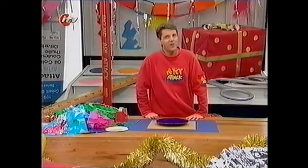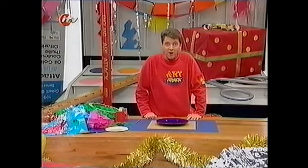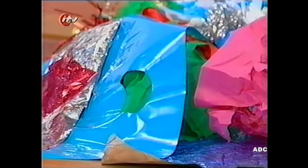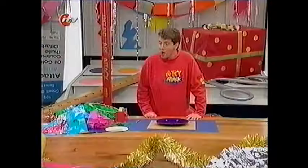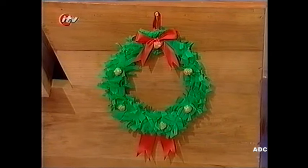Have you ever noticed how at this time of year there's always loads of scrap paper lying around? Bits of Christmas wrapping paper, carrier bags from the shopping, even bits of old decorations. Well, don't throw them away, turn them into a Christmas wreath.